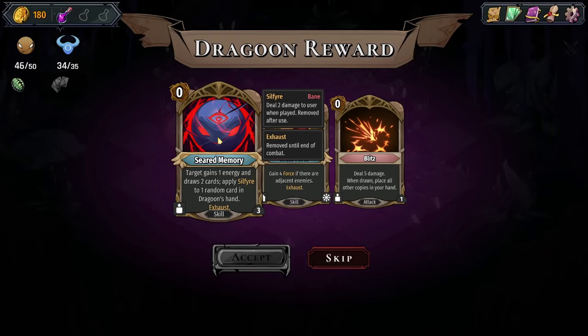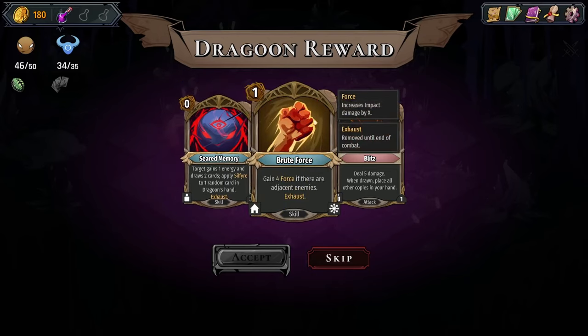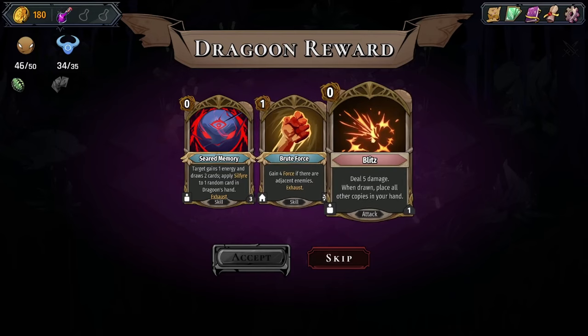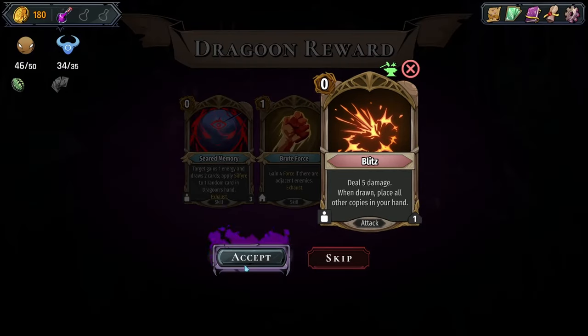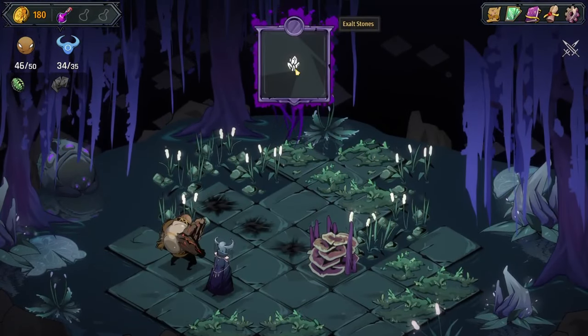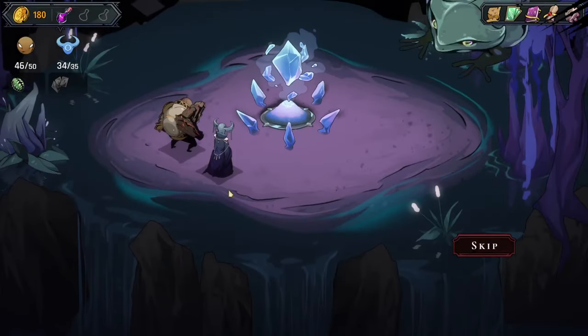Sealfire, deal 2 damage to user when played, removed after use. I hate dealing damage to ourselves. Gain 4 force if there are adjacent enemies. Force increases impact damage by X. Impact damage. Deal 5 damage when drawn. Place all other copies in your hand. Ooh, that is fun. That is fun. So if we can find a way to duplicate it, I guess.